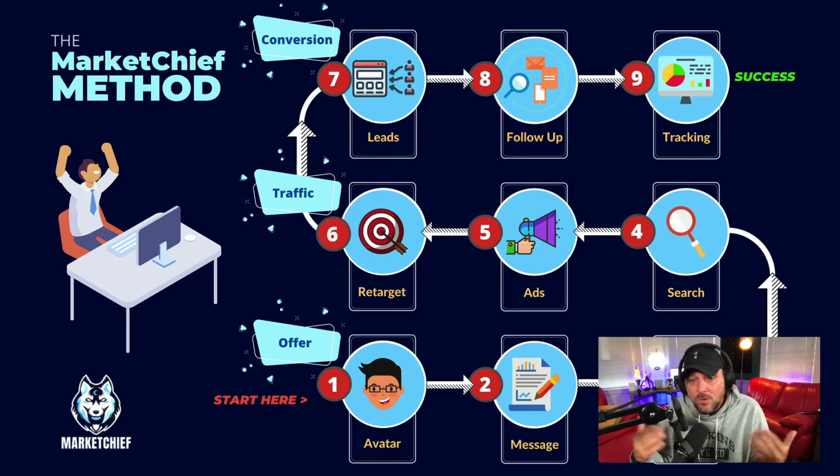That's why we run into situations where you're trying to track certain things and the technology that you're using is making it difficult because it doesn't do this or it doesn't do that. We have to make sure it tracks because we cannot improve without it. It's like going blind without having the right tracking in place. But at the end of the day, it's really the most important thing. So eyeballs are important, and to be able to see what's working is huge. So that is the MarketChief method.